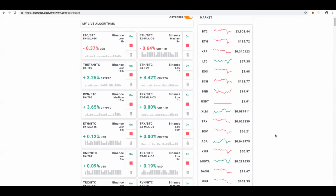And that's the thing about the crypto markets that a lot of people get confused about, because everybody's used to the different markets like stock exchanges where everything's based on USD, or on Forex markets where everything's based on USD. And everybody's looking at their profit based on USD, where here we all know that we're not really worried about the USD value. We're worried about our crypto value going up when the markets are going down, because we want to accumulate more Bitcoin, more cryptocurrency. So even if everything went down 50%, you could still see pluses on here on the crypto side, because it's making you more crypto.